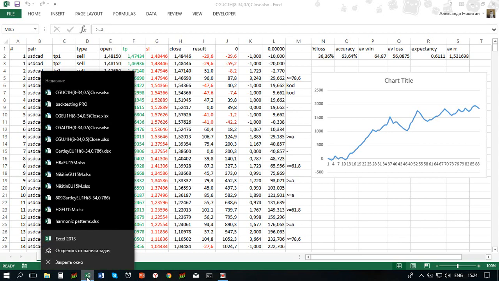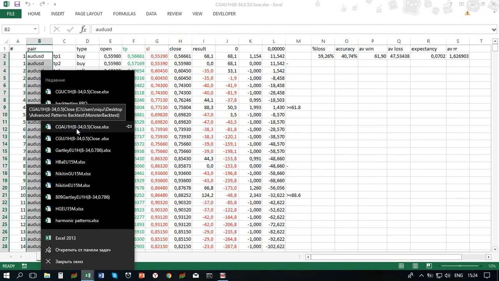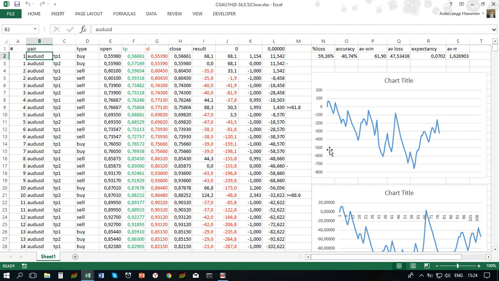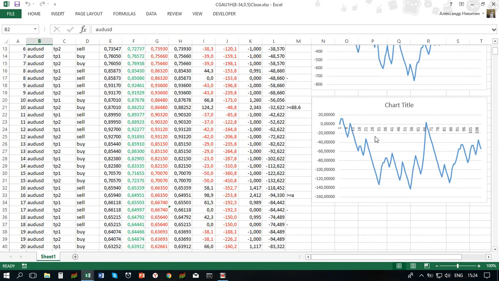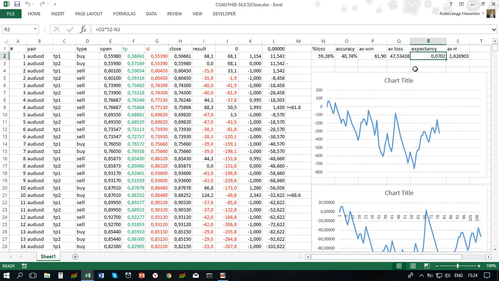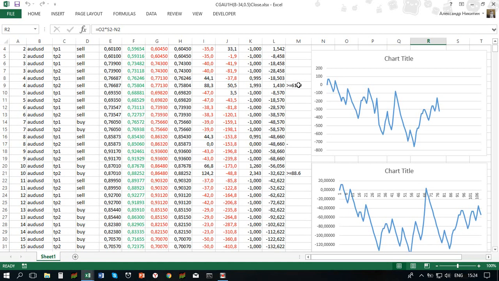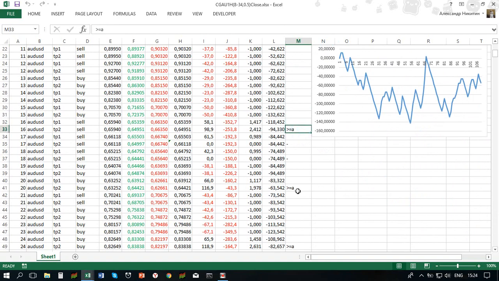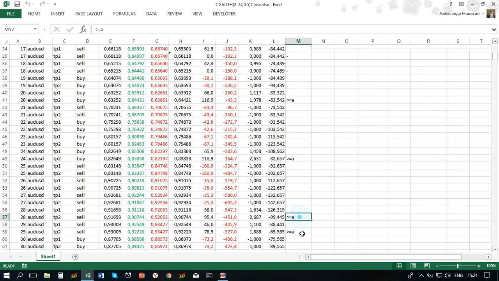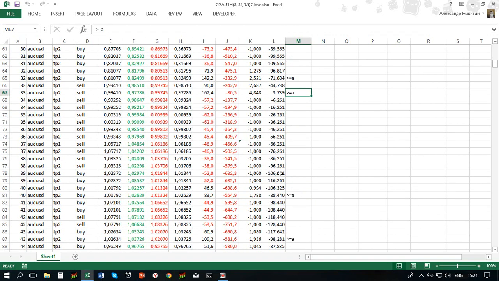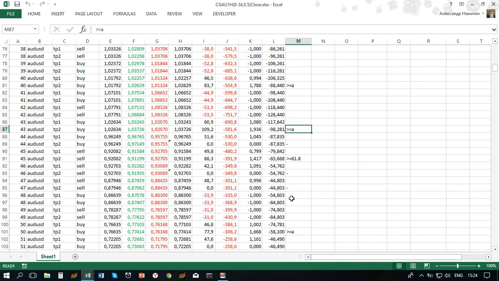Let me open some more Excel spreadsheets. Aussie dollar. This is not the best pair on earth. Look at this ugly movement, but the expectancy calculation says that it is slightly better. So if you continue that, it will finally recover your losses. Okay, 40% accuracy, not very good. What we have with excursion, whatever is a winner is 618, yes? Then we have 886, A. So A. You can see that instead of 618, we could aim at A.